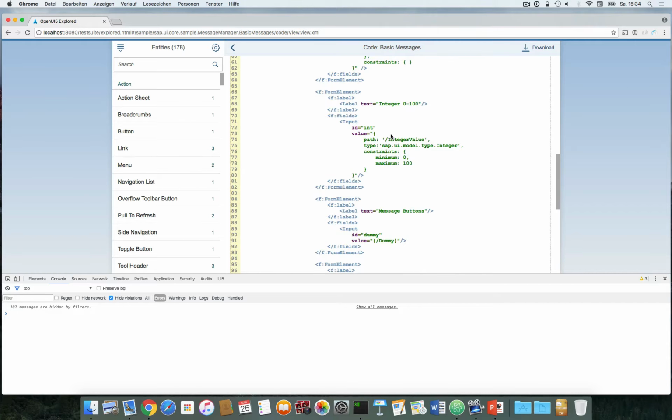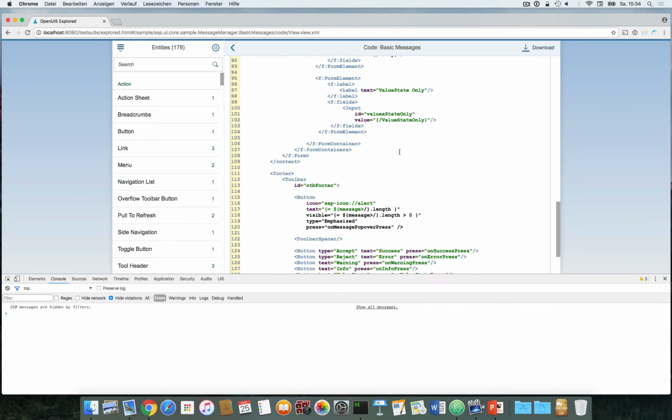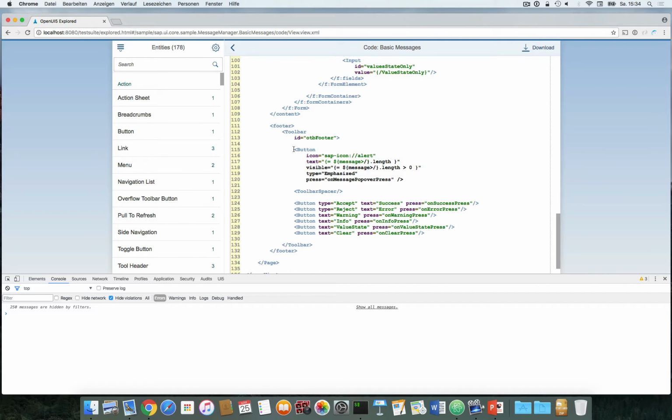In the code, we're binding everything here to a property in our model. We will see this in a control in a second. But before that, let me scroll down to show you the button that shows up whenever messages are available. This is quite easy. It's a button, and the text comes from a named message model. At the root, it tries to find out the length. And if this length is larger than 0, so in that case I have more than 0 messages, then the visible property is true, and else it's false.